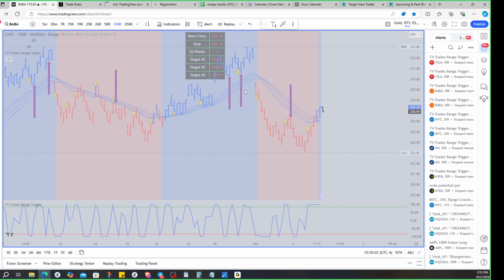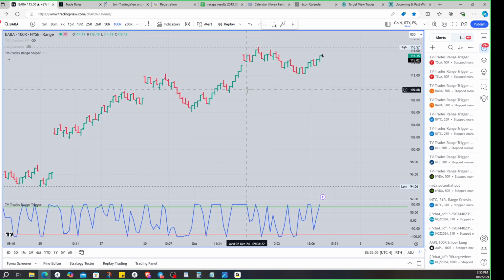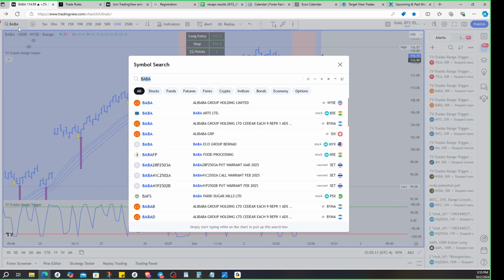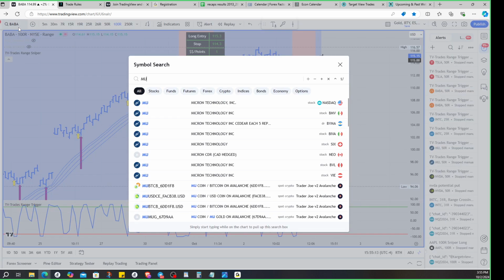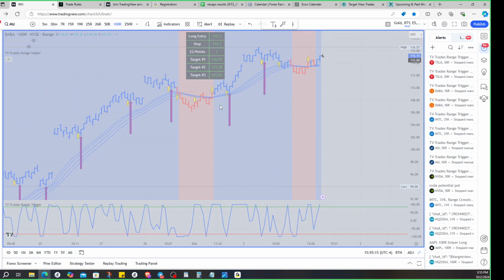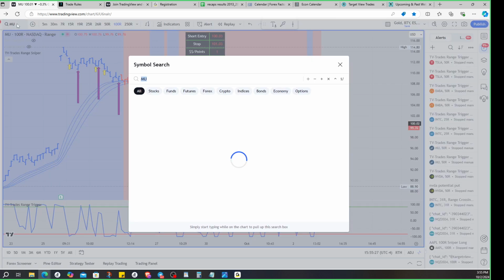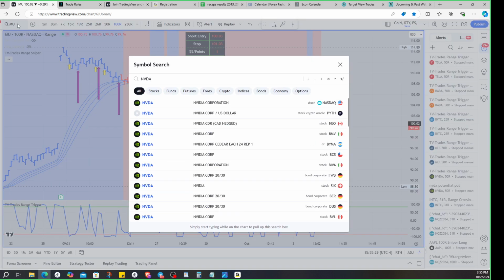Come on, load up. Alright. That's not either. The ribbon's not right. So let's look at MU. Micron. And that's not ready either. See, a few minutes ago it might have been right in here or back here. Intel we already did. Let's look at NVIDIA. NVDA.